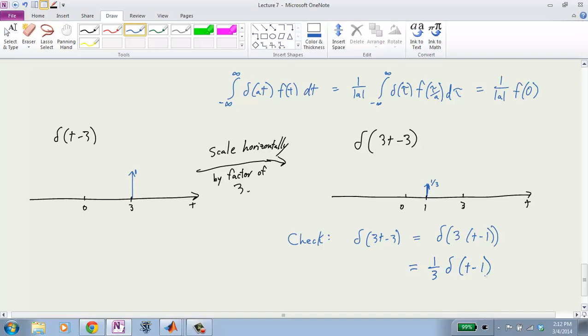And I did this partly because, if you need practice, maybe it confused you the order of what's done first in the argument, what's done second. You can practice that on your problem sets and so forth, but it's important to keep that clear. We had to factor out the 3 if we wanted to use the above formula, right? Okay. Any questions?